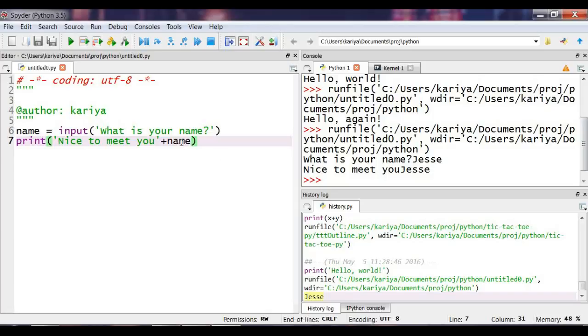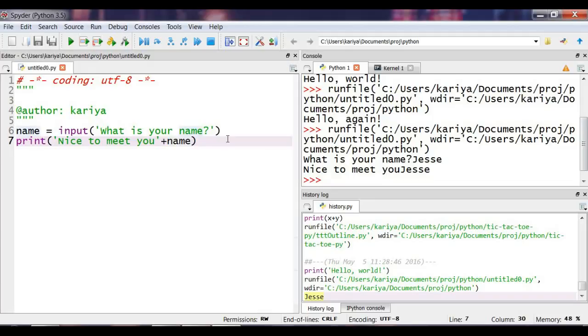All you need to know right now is that the plus sign operator allows you to join together two pieces of string or data types, like we did right now. And at the very end, we did another print statement, nice to meet you, which was already predefined, plus name, which is the variable that we assigned when we were running it off of the console.